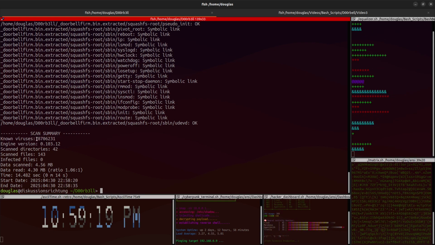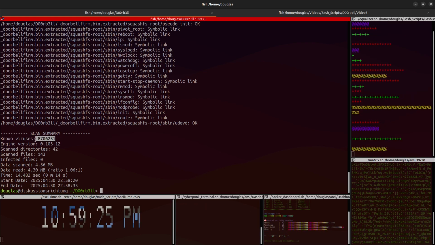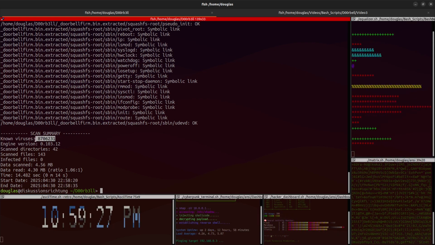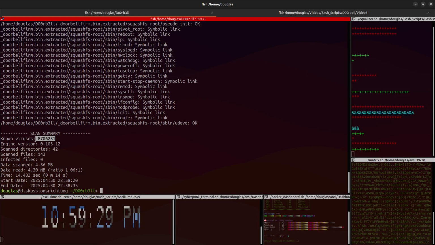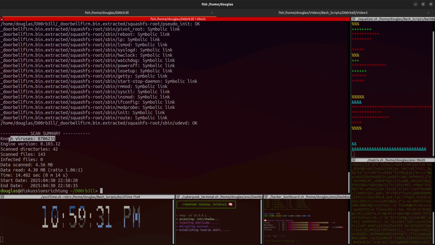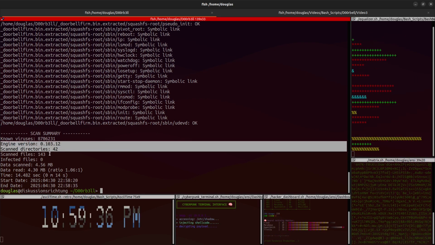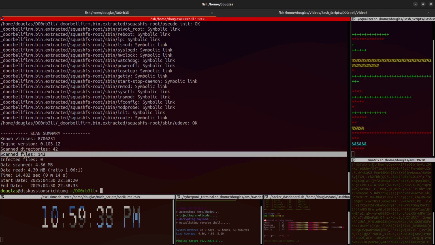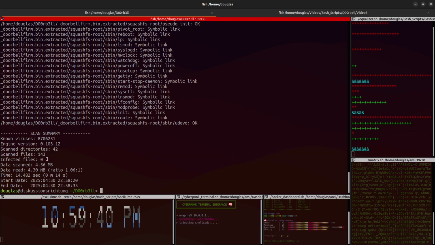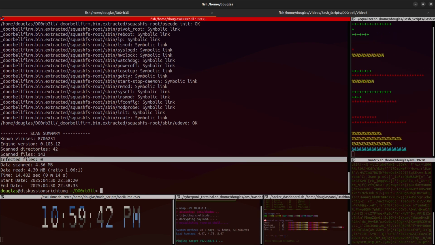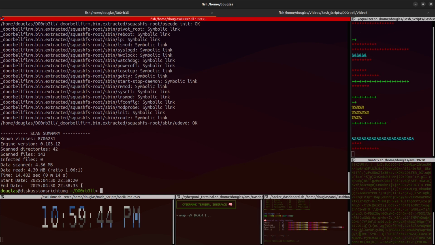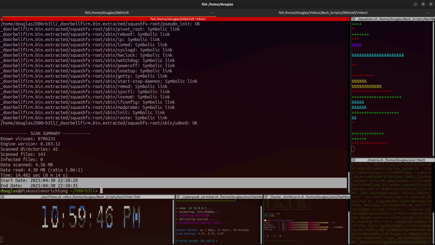So we're talking about 8,706,231 known virus signatures that it is leveraging. It scanned 42 directories, it scanned 143 files, and ultimately it found 0 infected files. And yes, it took 15 seconds from start to finish.